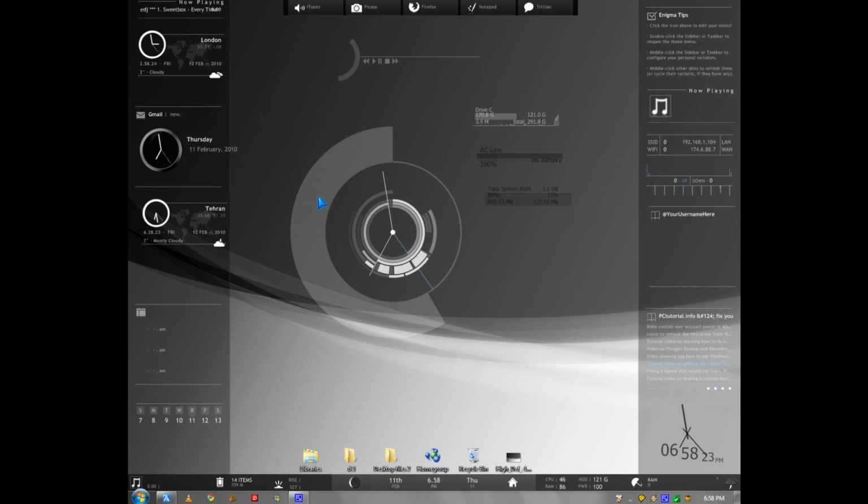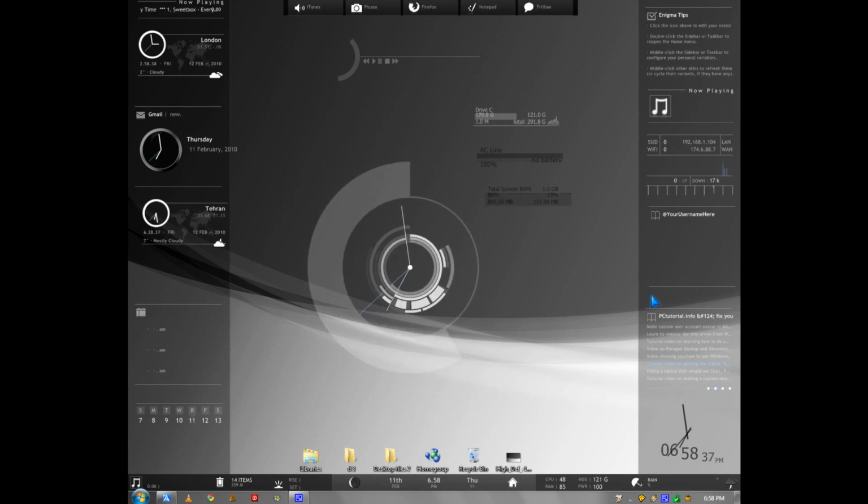I'm going to demonstrate Rainmeter, which is a free desktop customization tool for customizing your desktop. As you can see, it looks very nice, and you could customize your desktop any way you want. And it has a launching program for iTunes, Picasa, Firefox, and Notepad. You click the Notepad to launch it.